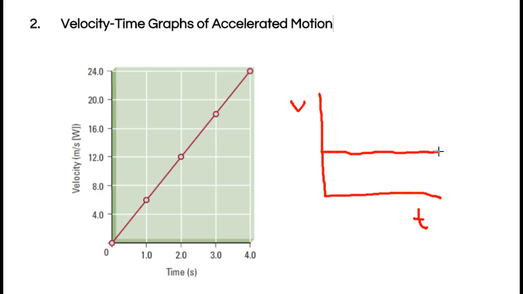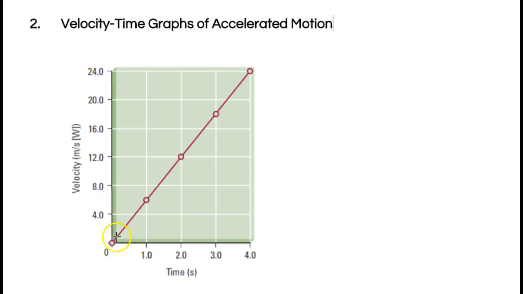And what that's showing is that the object in motion is maintaining a constant velocity for the entire motion. So say, for instance, they were traveling at 4 meters per second, then maybe I would see a 4 here on my vertical axis, and the object would be staying at 4 meters per second for the entire time interval that its motion is being measured.